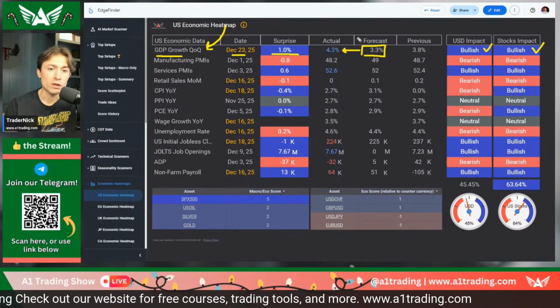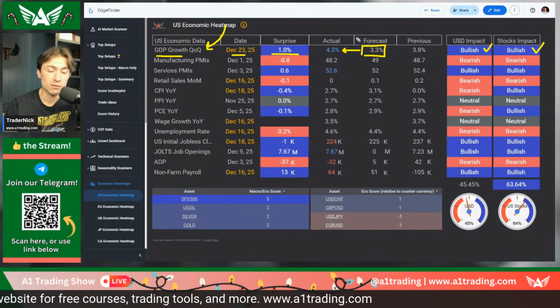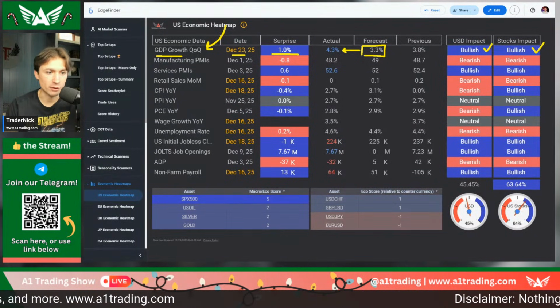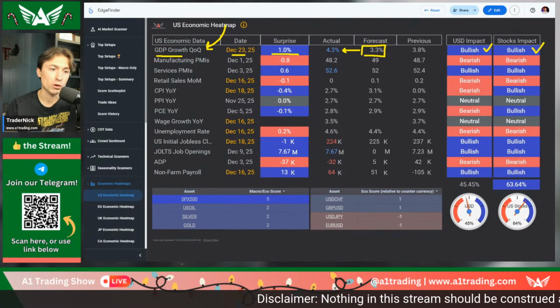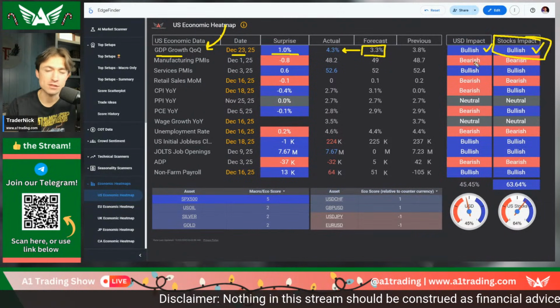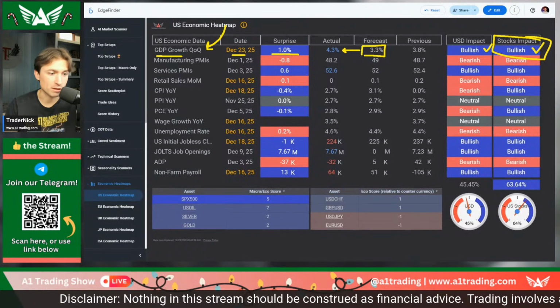Now, what will go with that is, of course, higher yields, but we also have interest rates factored into the Edgefinder's scoring matrix. So if higher growth spikes yields too much, it will nullify the reading on stocks. So this thing is really, truly thinking through the data pretty strongly.